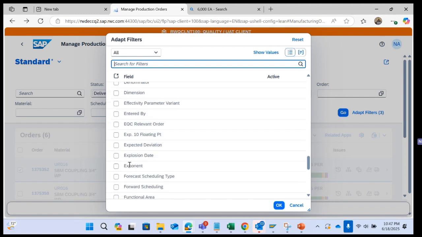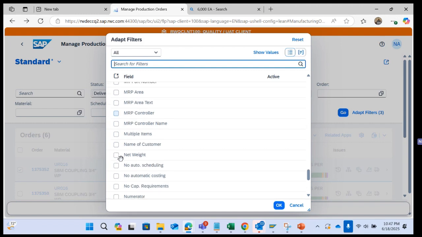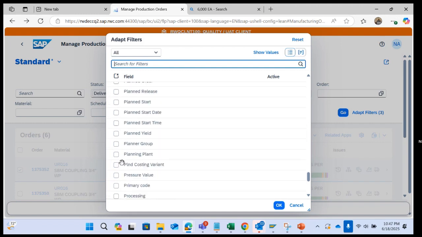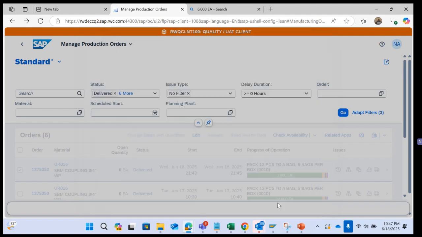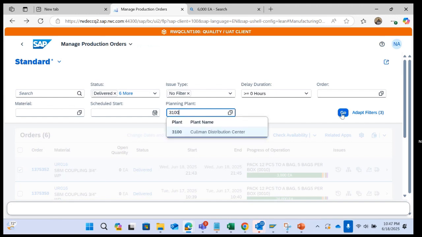If not only our material, but another material, if there is any problem, I can go and find out all the details from the single app. Okay, let me put it as a default. I can default this one. I have not defaulted it, but we can default the selection parameters.